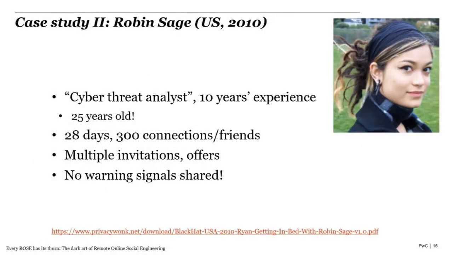Robin Sage was presented at Black Hat a few years ago by researcher Thomas Ryan. The profile image was taken from an adult modeling site, and various profiles were created. Over 28 days, this profile gained about 300 connections, mostly from within various elements of the US government, receiving invitations to speak at conferences, review academic papers, and invitations to dinner. Crucially, the profile claimed accreditations with various institutions. Some people tried to verify those credentials, found they couldn't, but didn't share those warning signals — they just declined the invite.